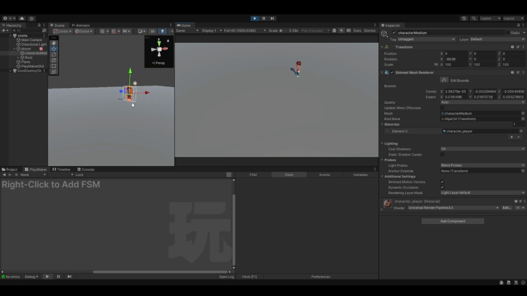That's a little more advanced for this game we're making, so I'll just leave it at that.